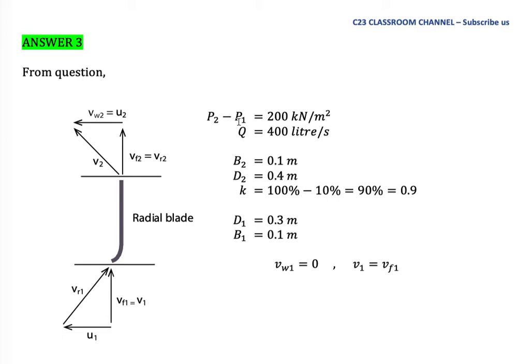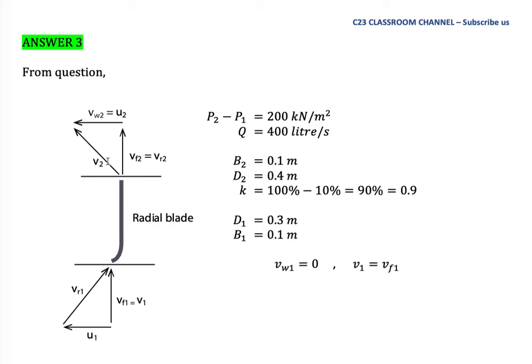So, first step, you need to draw the velocity triangle. So this is the radial blade. So you have V1 is equal to VF1, and this is U and this is VR1, and then we don't have any V whirl 1 here, so the triangle will become like this. Please bear in mind that radial blade is actually focused on the outlet shape here, not the inlet one. So the outlet shape is radial. It is parallel with the radius, and then the velocity triangle will become like this.